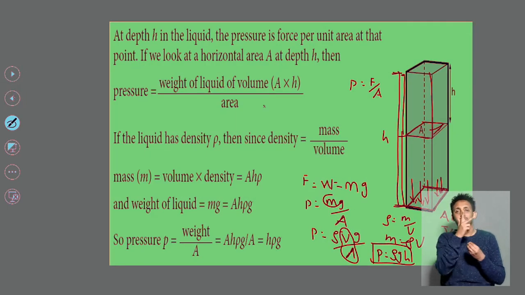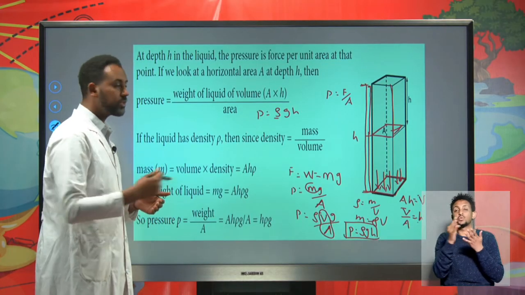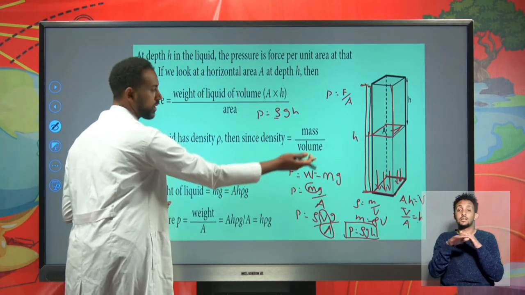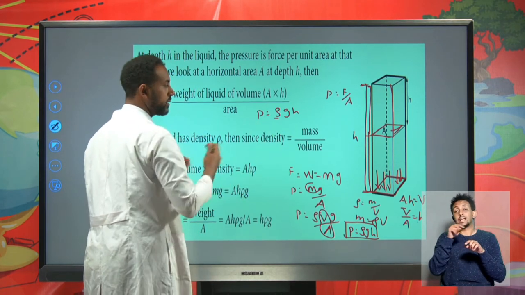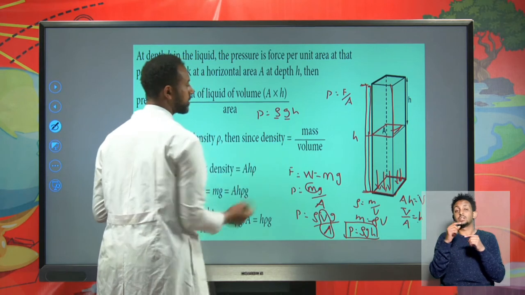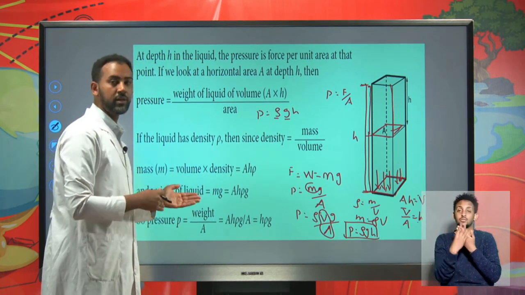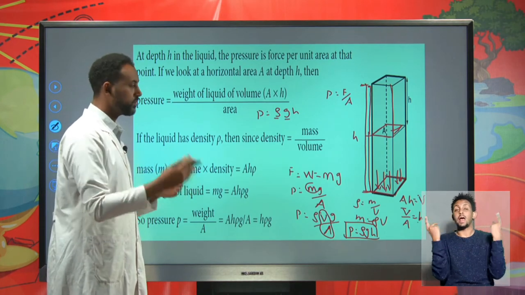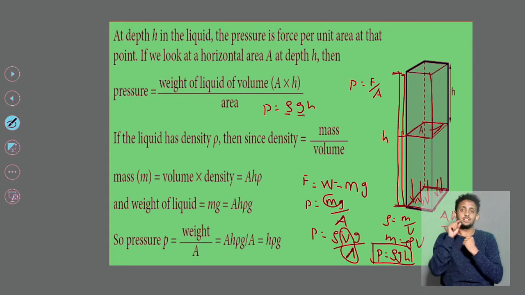What are those three factors? Pressure P is equal to rho g h, meaning rho tells us about the type of the fluid. The pressure of a liquid at the base of a container or at any point depends on the type of the fluid. Density tells us the difference in fluid. Gravity, as far as we are on Earth, remains constant. But if you change to different planets or different areas where gravity might be affected, gravity is also another factor. And the most important factor is the depth.